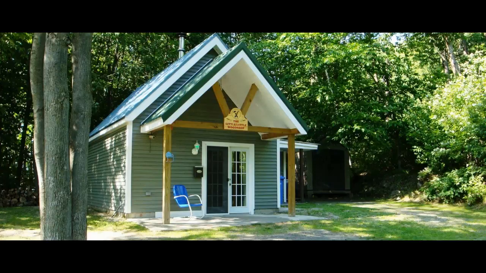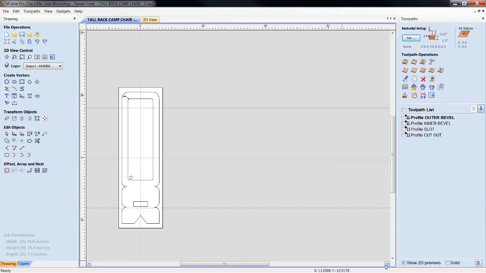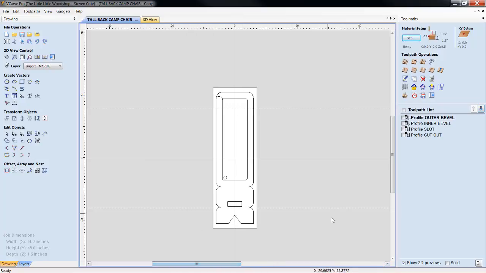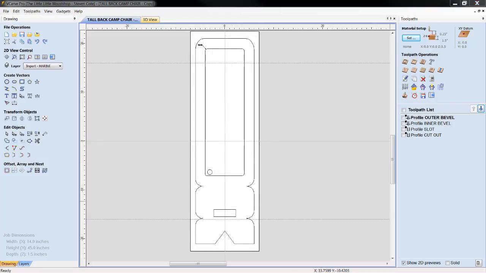All right, now what we're going to do is pull in an image right now, and this is the one that we have chosen. Just bear with me for one minute. All right, and here we have, if you recall, we did a camp chair this past fall, just before the holidays, to share with all of you. Well, this chair is the high back adult chair, all right? We do also have a kids model, which I'll make sure that we include a print in there for that as well.